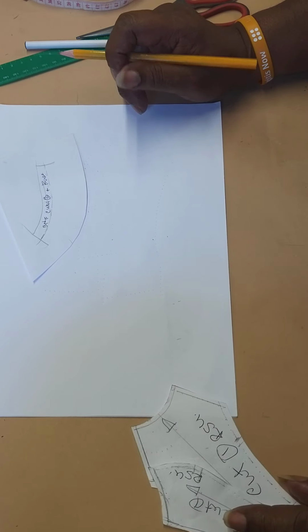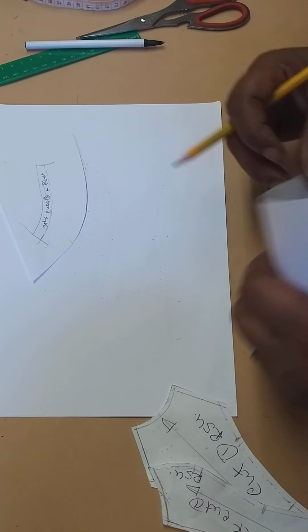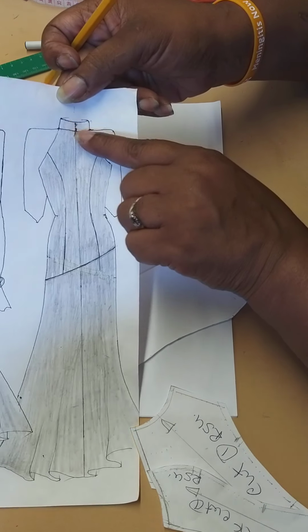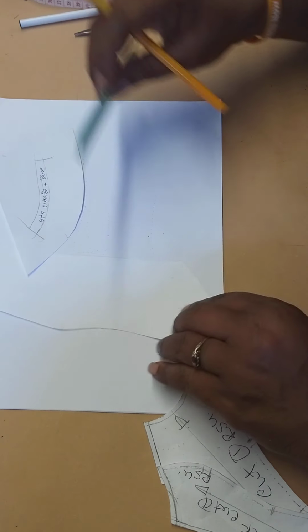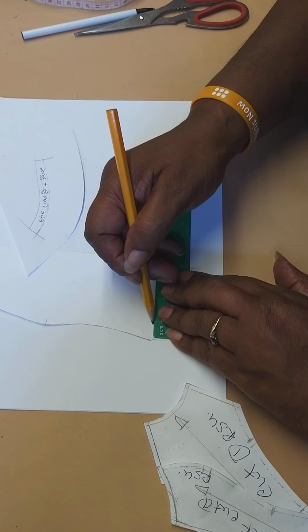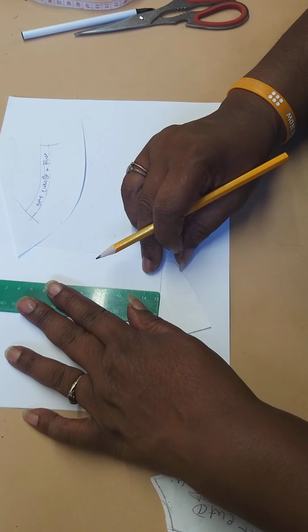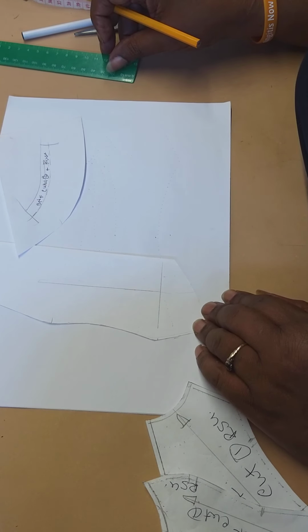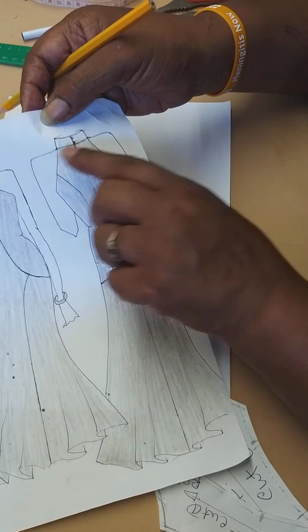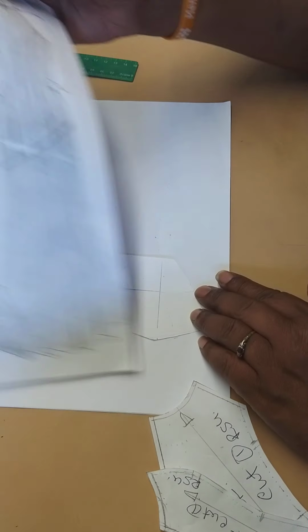So the next thing we're going to do is to create our collar, and we're going to keep that collar at 2 inches. And the first thing we have to do is to square a line out, and then square one out that way, and we're going to just create a rectangle on our paper. And the rectangle would be the depth of your collar by your neck measurement at the back. We do half of it and half the front, whatever that measurement is.